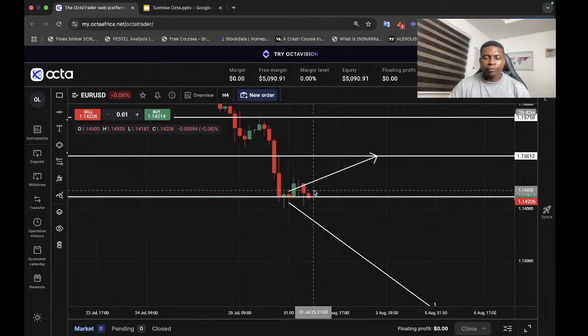Now, the decision we want to make is asking ourselves, what do we see next? Because we have seen what has happened. Our possibility of making the right decision here is having to predict and forecast what would happen, which is saying what would most likely happen. And that is a very important question that we need to ask ourselves.